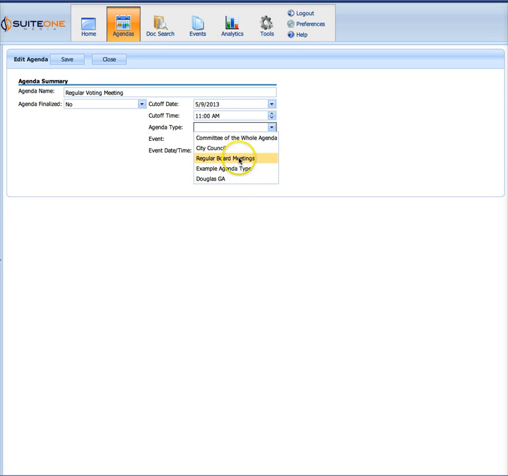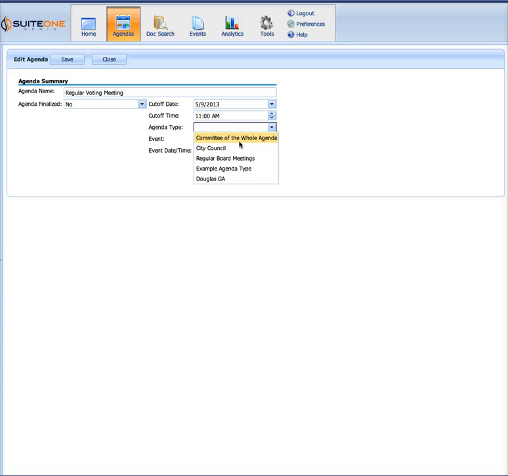All right, agenda type. We have a bunch of different examples in here. Typically, an agenda type is a meeting type. For example, city council would be a meeting type. They could have regular meetings, special meetings, whatever. But a different meeting type would be planning or zoning, parks and rec. The system has all the different meeting boards as a type, for example, everything around city council, everything around the planning and zoning board. Each of those can be customized, so they have their own look and feel as far as the templates, design, layout, and sections. Each of those boards or agenda types can be customized exactly to what they need.